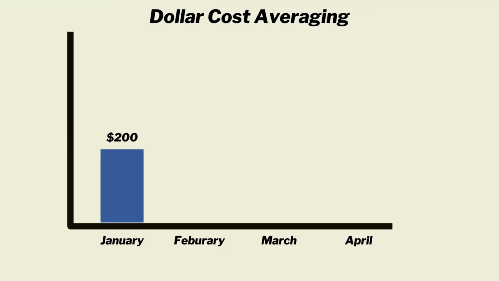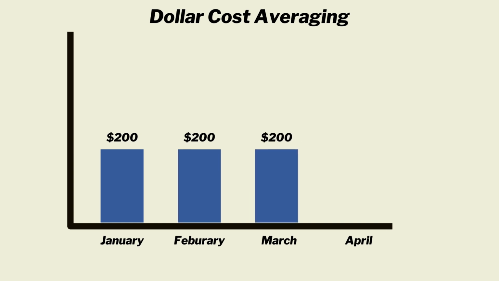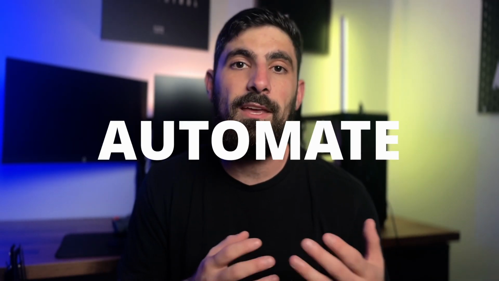With this strategy, you're buying the same amount of stock every so often. This can line up with payday, it can be once a week, once a day, or even once a month. By taking this approach, you have a few advantages over the other strategies. By dollar cost averaging and investing on a set schedule, knowing when you're going to have money and knowing when you're going to invest, it allows you to completely automate your investments.